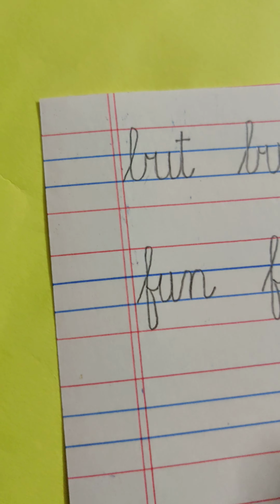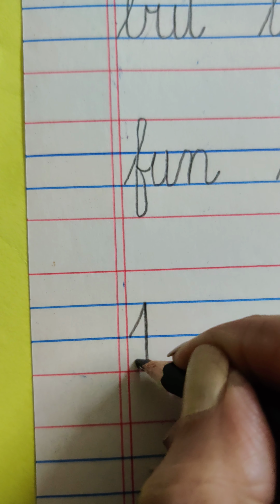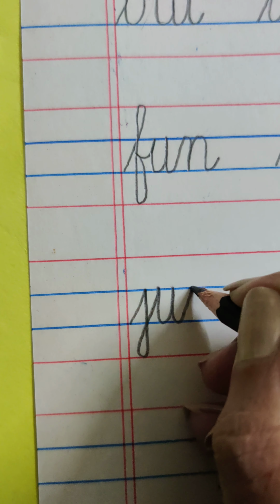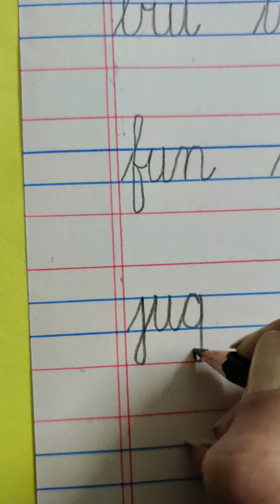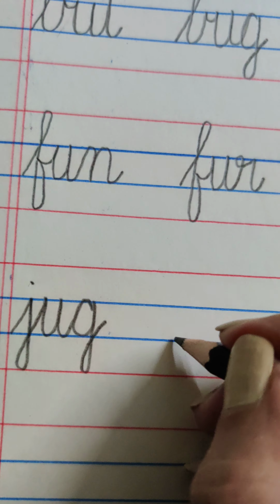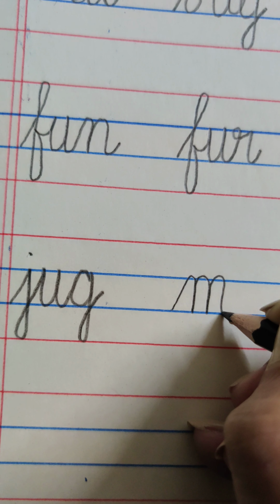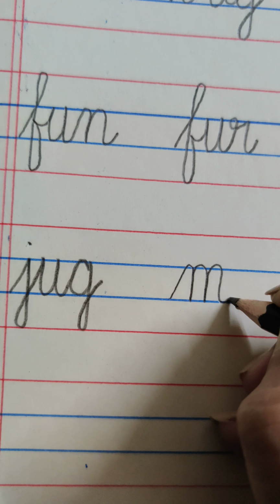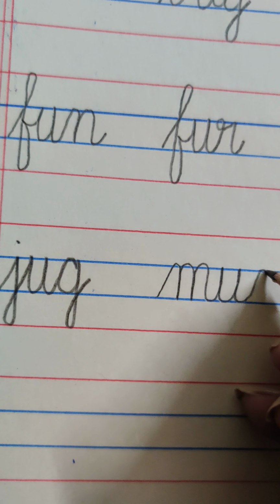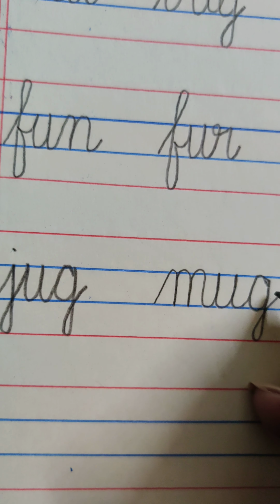Hut. Next is jug with J. J. Continue writing. Now go up. J, U and G. With M, mug. Oh, it's going out of the lines, children. You be careful, don't go out of the lines. M. Then curve and 1 and 2 and G. This formation of G is also a little tricky.